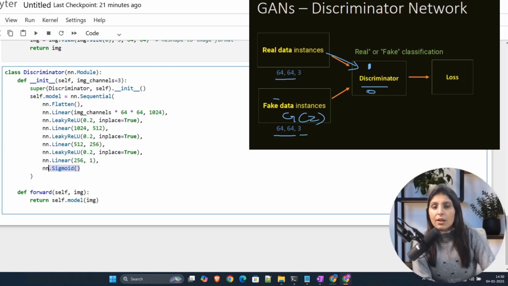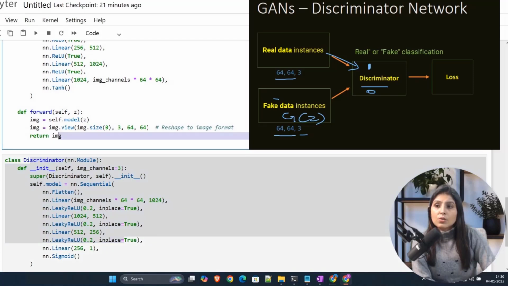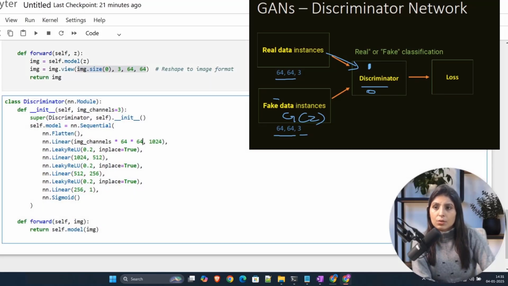Now let's try to understand what is happening here. First thing is, the discriminator is also a neural network, right? So the output of the generator, this is the fake image which is generated by the generator, will become the input to the discriminator. The size of this image is 64 into 64 into 3, and the batch size also. This will go to the discriminator. So let's see that. First we are using the flatten layer.